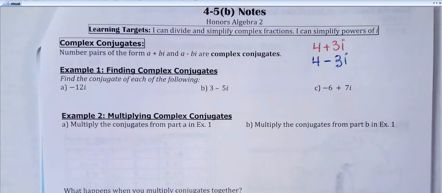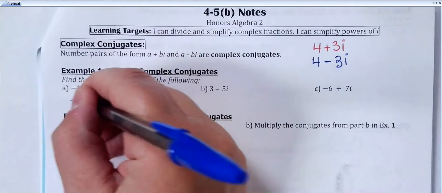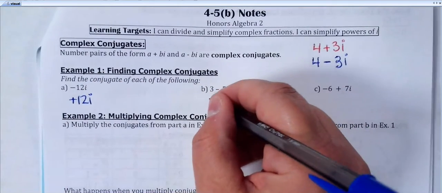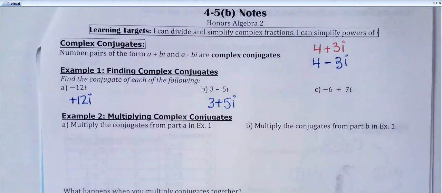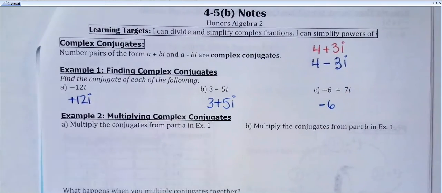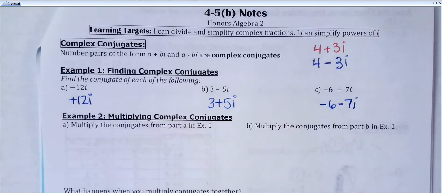So if I want to write the conjugate, now this just has an imaginary part. So the conjugate here would literally just be change this to plus 12i. The conjugate for this guy, if you start with a minus, you're just going to switch that up to being a plus. I'm just changing the sign in between the two numbers. And then this last one I put on here on purpose, so you don't make opposites of everything. So if this starts with a -6, when you write the conjugate, that will still be -6. It just changes the sign in the middle, not anything else, just the sign in between the real part and the imaginary part.